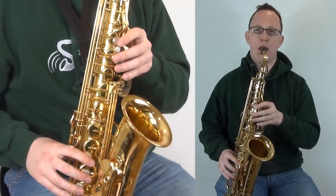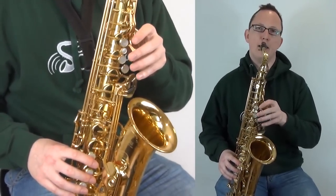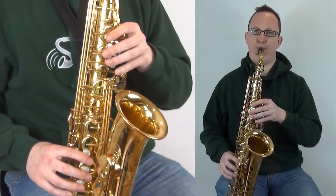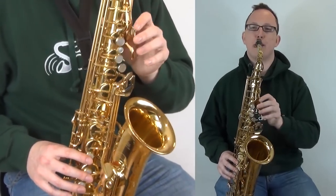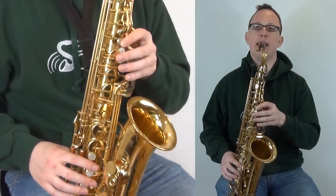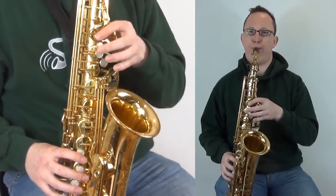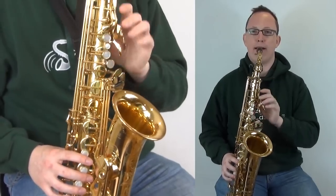Flick from the B. B, C sharp again. Then it goes back to B. Then it kind of falls. So we want to go.